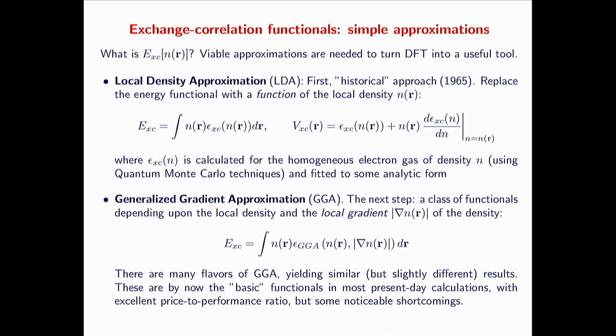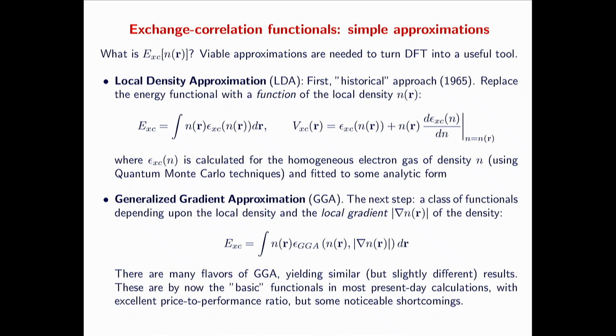So apparently, one might say, okay, that's nice for systems in which the charge density varies slowly. So systems that are almost homogeneous. So one might say, okay, metals have a relatively homogeneous charge density, but what about all other cases like atoms, molecules, or cases in which the charge density is far from homogeneous. Actually, this works better than one might expect.